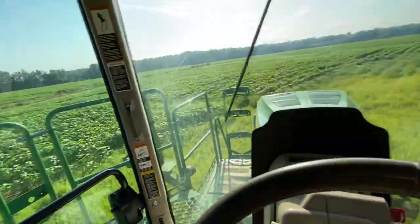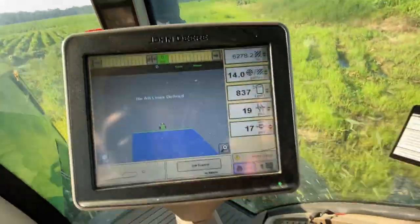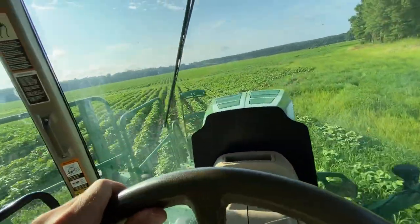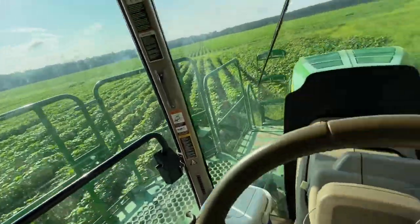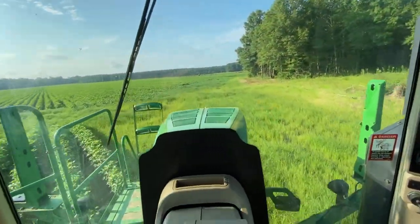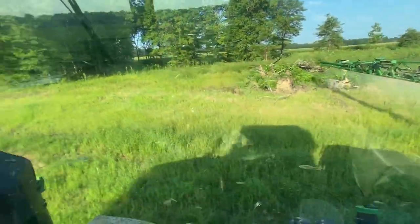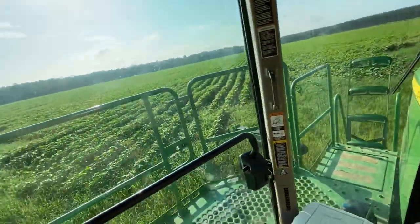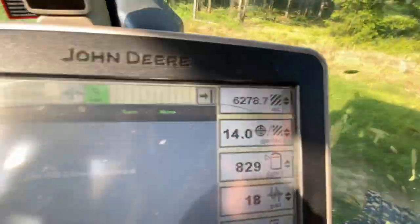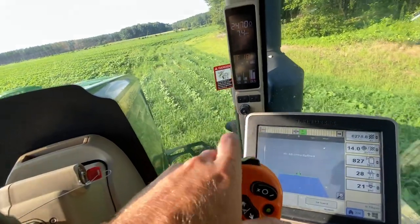Hanging over the cotton a little bit, but alright, we're down to about 10 gallons sprayed out, so we'll go around the perimeters of these fields and kind of clean up the edges. You see they're pretty grown up, pretty grassy. And the automatic pressure is pretty nice with the 14. Automatic rate.